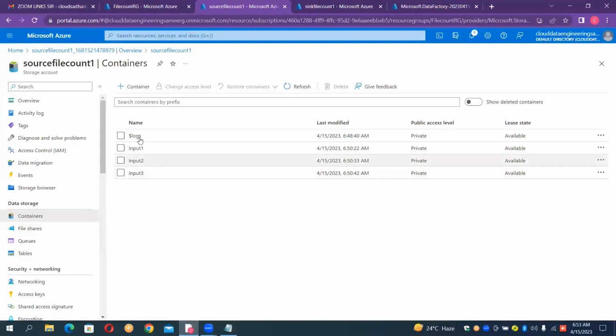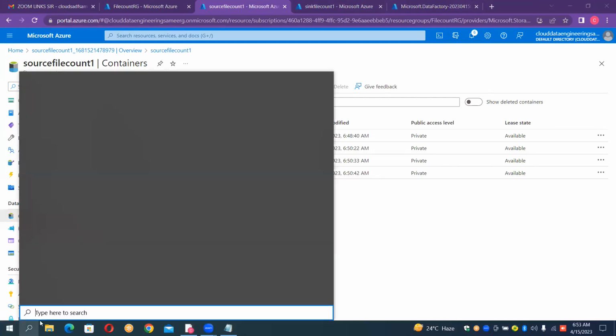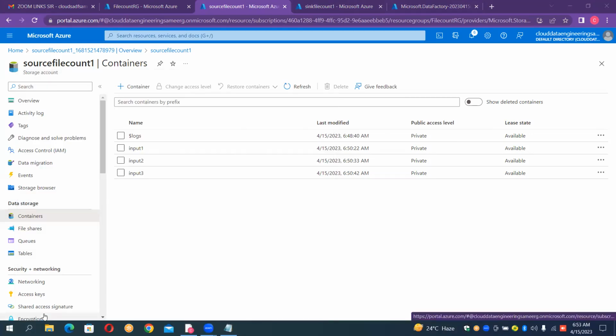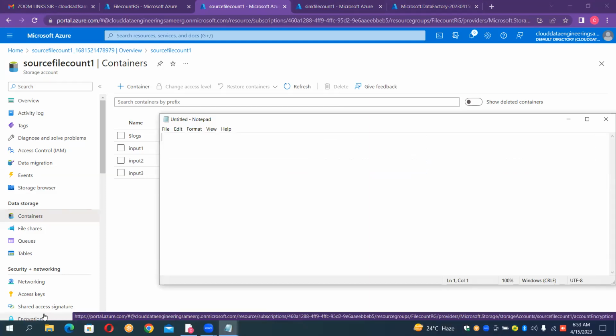So just go back. Now, can you see here? Just open a notepad file here. Just run a notepad as it is. Simple way to create it. So just click on the notepad and open the notepad now. So here write the source and sync information. You can write it as a source folder, or else source container also you can write. I'm writing it anyway, better for understanding purposes. So source container, comma, sync containers. Source container and sync container.